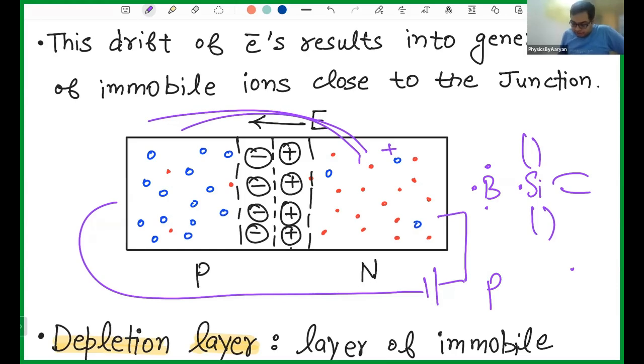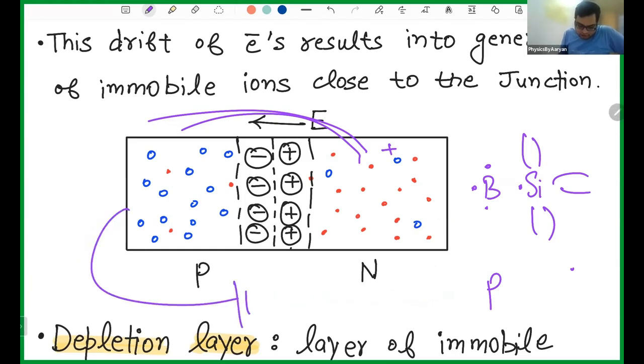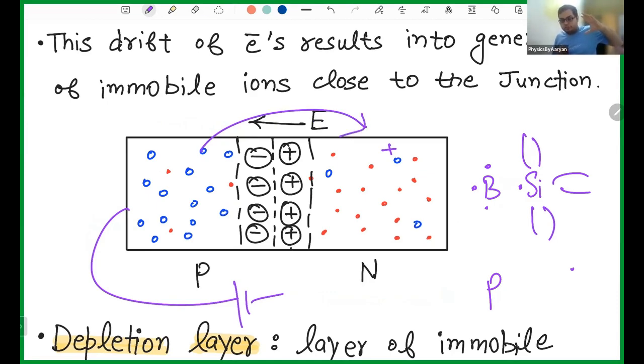But if I want the reverse, I say, okay, I want my positive charges to go from this side to this side. That I can do a lot because on this side, I have a lot of positive charges, which we can say that I have many holes. So I can make the holes go from this side to this side. So I can flow my positive current from this side to this side, but not from this side to this side, because my N does not contain enough holes.